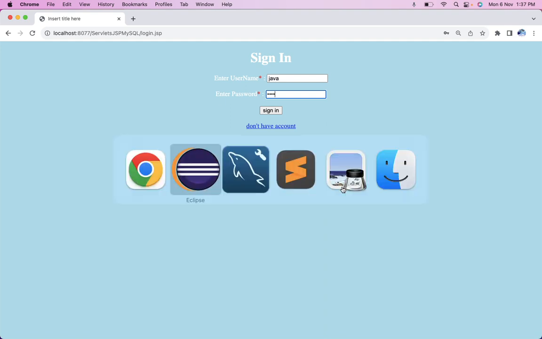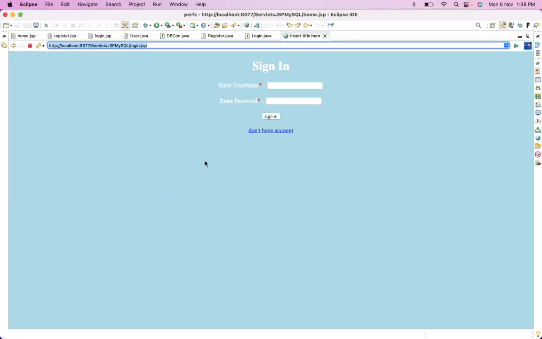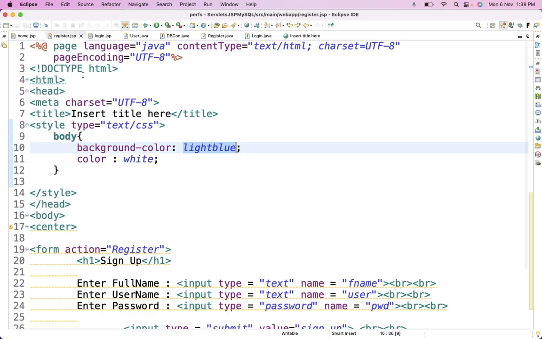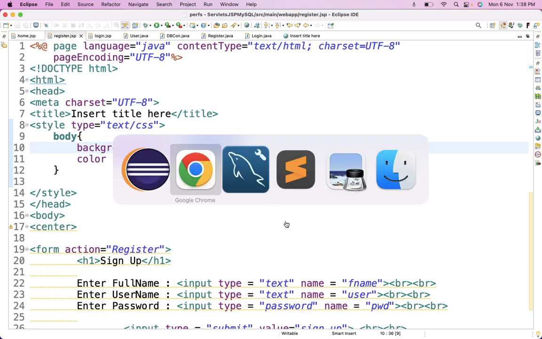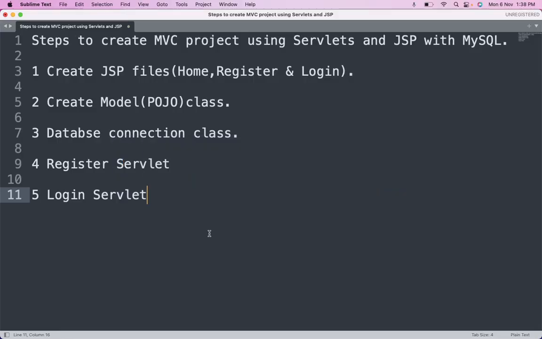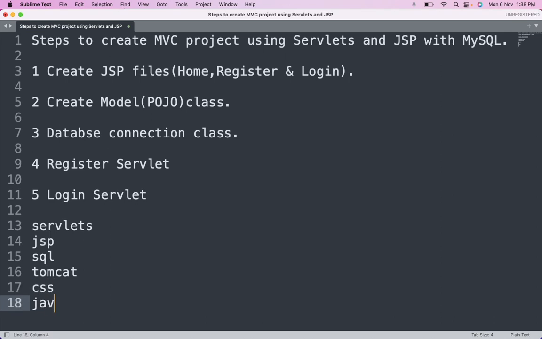So JavaScript validations and CSS code and the database connections, how we can use it. So in our application we have covered servlets code, JSP code, and SQL code, that is SQL queries, the Tomcat configuration, and CSS, how to apply the basic step, JavaScript how to apply.